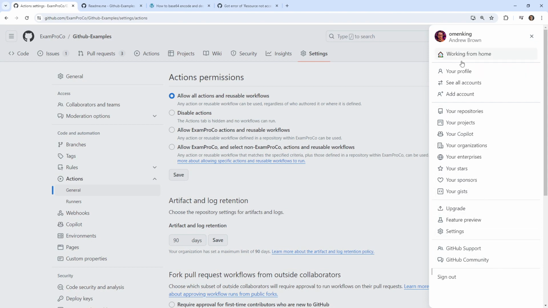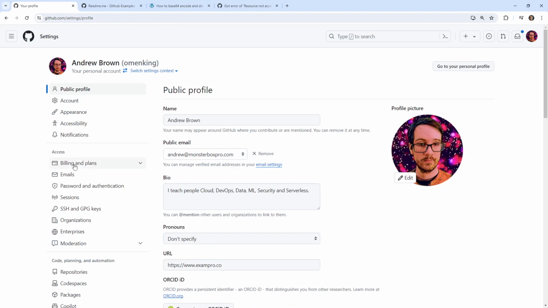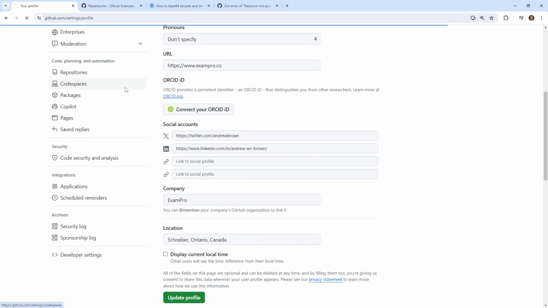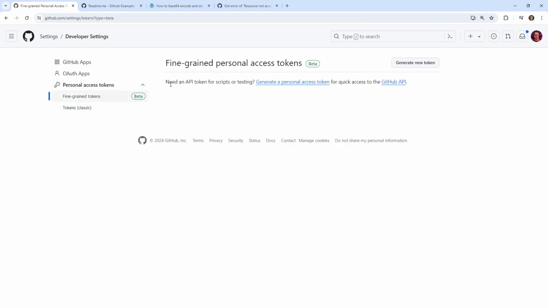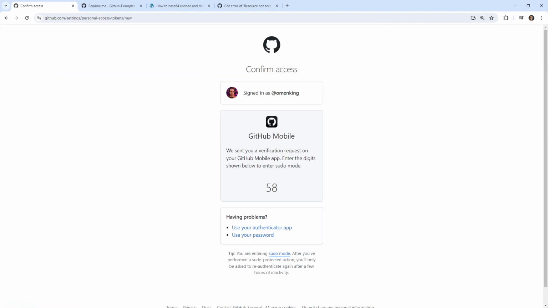And I'm looking for that token. So we'll go to settings. And then somewhere here, it's going to have access tokens, usually developer settings. And so we have personal access tokens. So we have fine-grained or classic. Kind of like the classic because it's easier to use, but we use fine-grained because we're supposed to. We'll generate a new token here. And I got to log in, so give me a moment to authenticate.